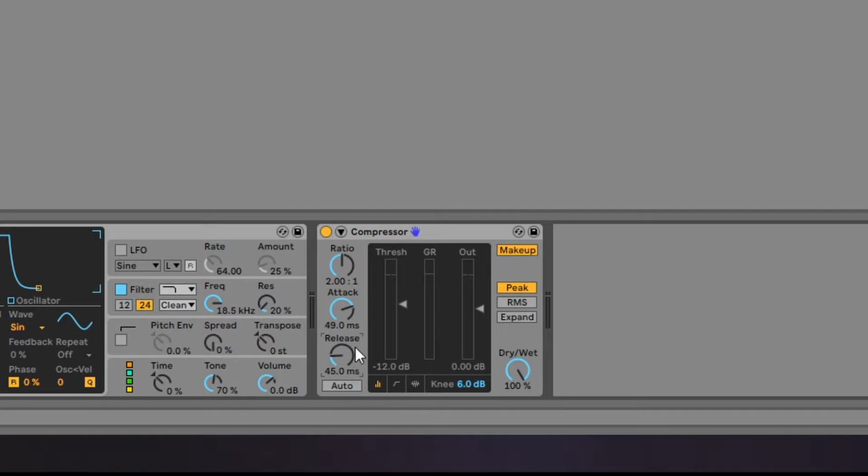Visualization here in the middle, there's actually multiple visualizations available. We'll take a look at the bar view here first. This first one represents the threshold, and you can see the incoming audio signal. Moving this up or down affects the threshold level. The GR represents gain reduction, and you can visualize how much gain reduction is being applied. For instance, here just a little bit. If we move this down even further, more gain reduction will be applied.